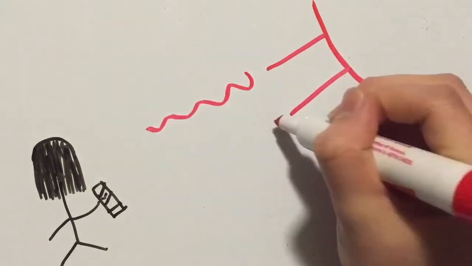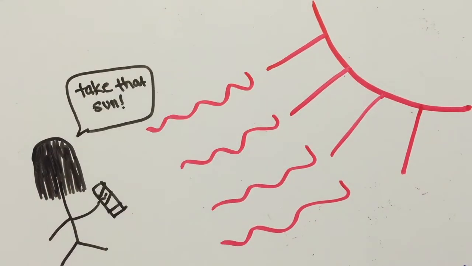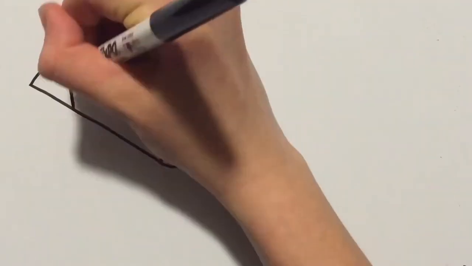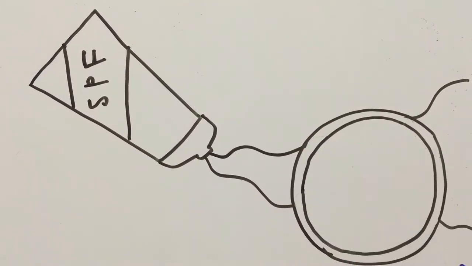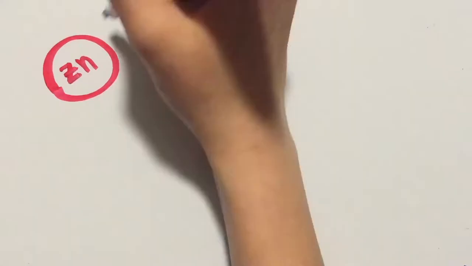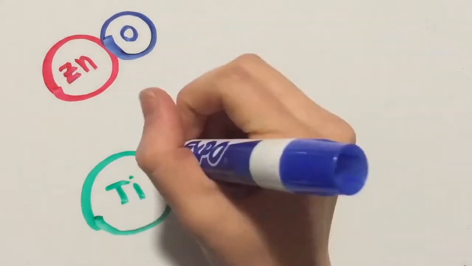Most people think that all you have to do is put on sunscreen to shield yourself from the sun's harmful rays. But how much do we know about what we're smearing on our skin? Many sunscreens sold today contain titanium dioxide or zinc oxide particles.